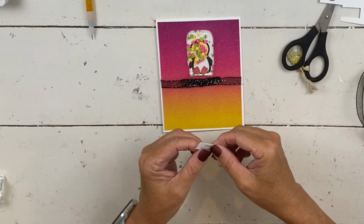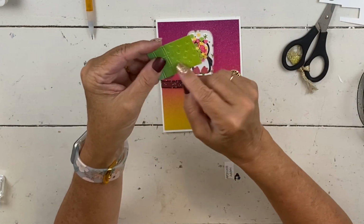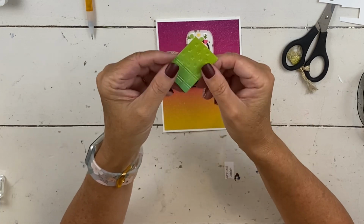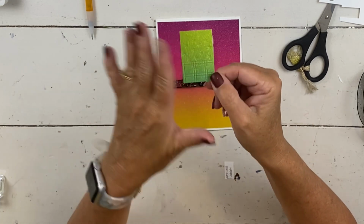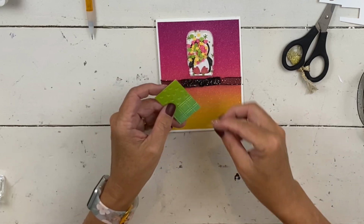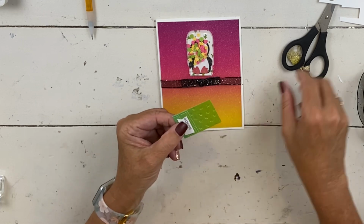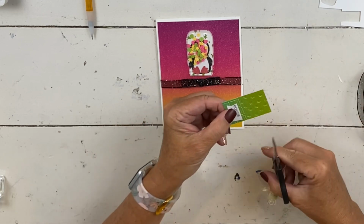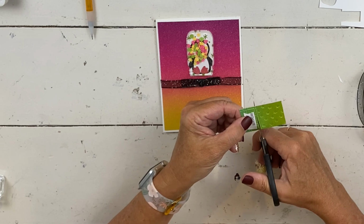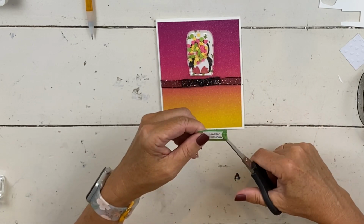So I have two similar but different cards. But I did have this, and this is where I practiced to see if we could put these through the cut and emboss machine, and you can see it does fabulous. And I'm going to show you the other one in just a second so you can see it. So now since I have this and it's also the green, I'm just going to use it. And the nice thing is it has a nice straight line right here. So I'm going to cut that. And then I'm gonna add my tag right here.